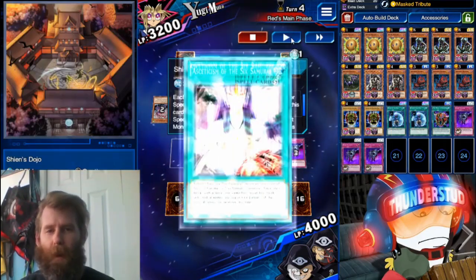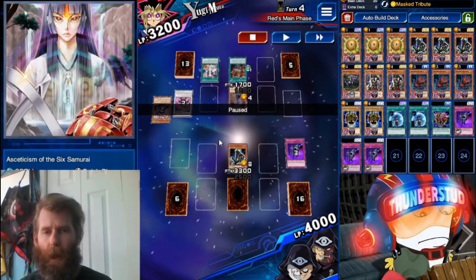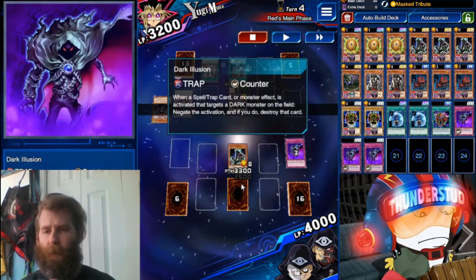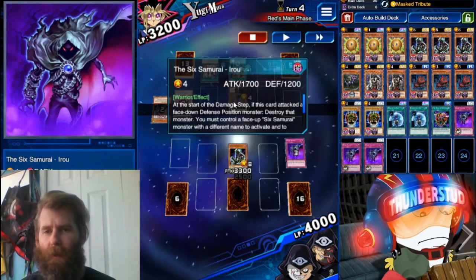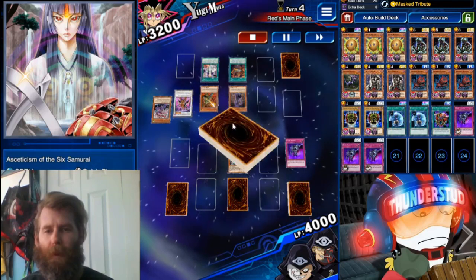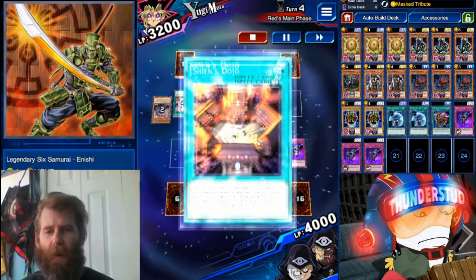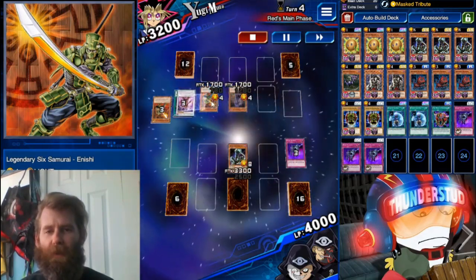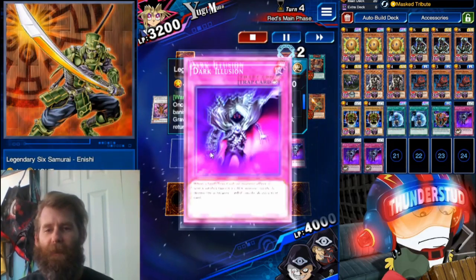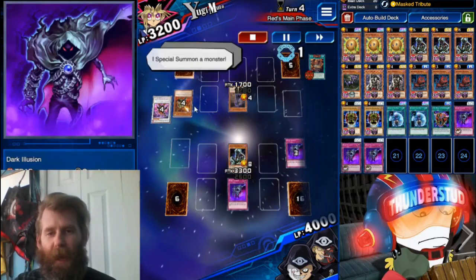You get to just swing and go crazy. Here, he's setting up again. I could have stopped this play right here and now and continued on, because when a trap, spell, or monster effect is activated that targets a Dark monster, he's a Dark monster, I could negate his own spell and destroy it. But, so, 1700, he's bringing another Enshi out. Uses Fuma, tries to chain the effect, thinking I won't be able to counter it. Chain the effect, stop the effect again with Dark Illusion, and his second Enshi.